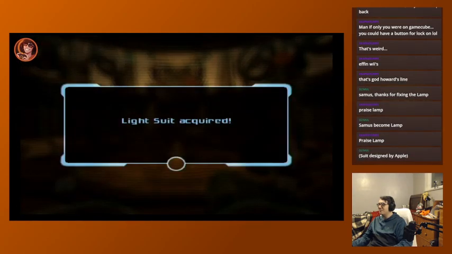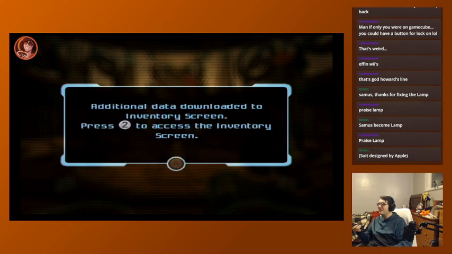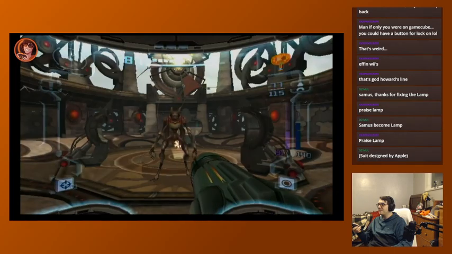The size of the suit is much more reasonable now. Light suit acquired. You can now ride along beams of light. Additional data downloaded to inventory screen. Press 2 to access inventory screen. Blah, blah, blah, blah. Character package unlocked for purchase.